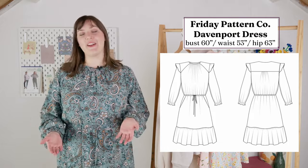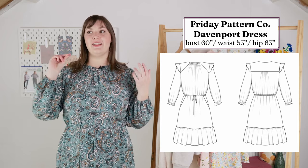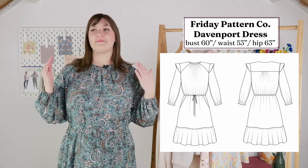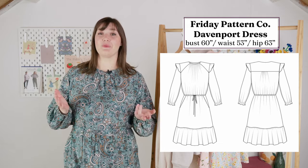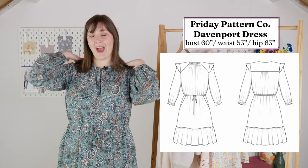This is the Davenport dress from Friday Pattern Company. When I saw the fabric I immediately thought of the dress she loved — the elastic drawstring waist and ruffle hem matched perfectly. I knew exactly what pattern to use, and I had made the Davenport before and really enjoyed it. It's a really fun sew with the elastic, yokes through the shoulders and the back. Now that I've made it, I almost don't want to give it away — but I totally do — and it makes me excited to make a Davenport for myself very soon.